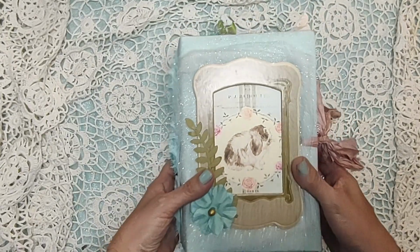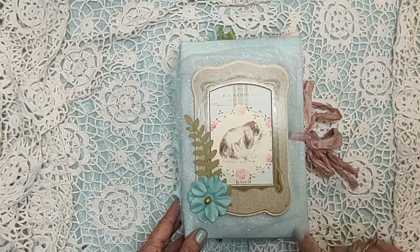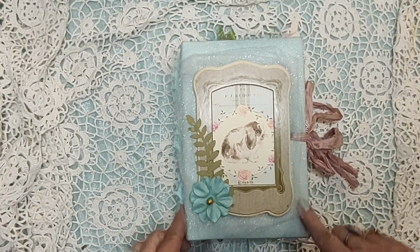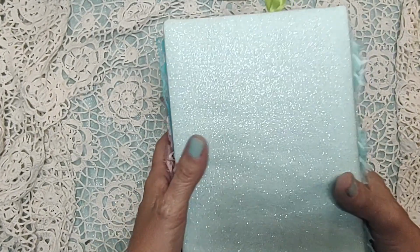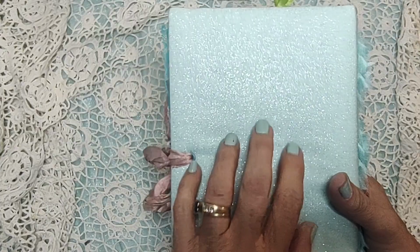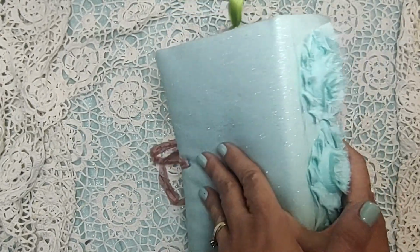What we have here is a 9x6 journal. It is a soft cover made from a cereal box, and we do have some quilt batting underneath here to give it that soft feel. A view from the side and the back. If you can see, this fabric is very sparkly, but it's also very soft to the touch. How do you like my matching today?